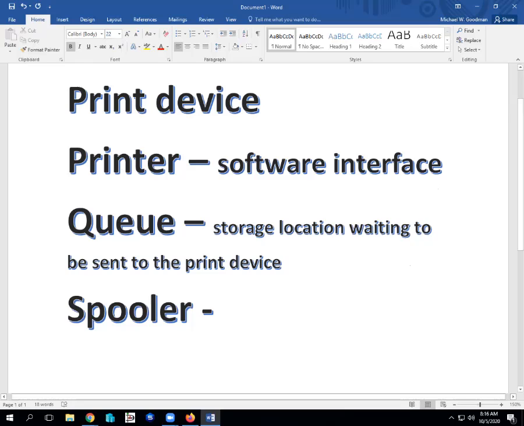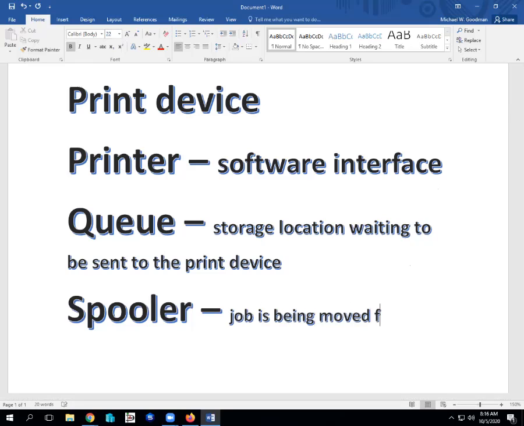That's when one job is being moved from printer to queue, or queue to print device. Your spooler or spooling is when the job is being sent from, like, the application to the print queue, or from the print queue to the print device. And that's what spooling is.